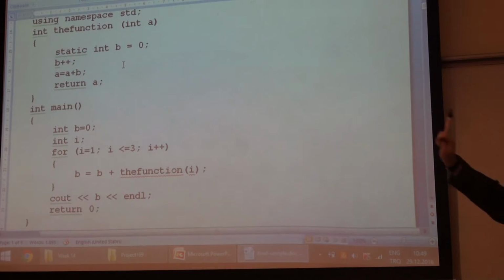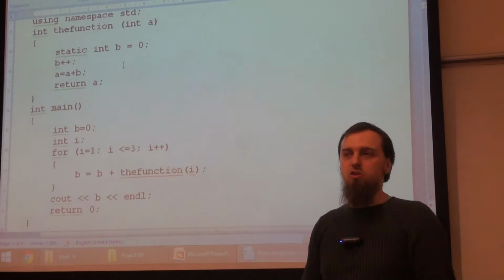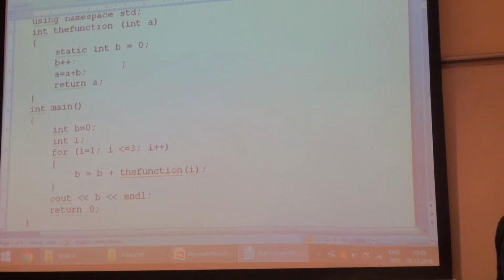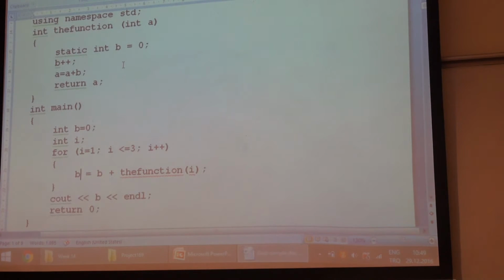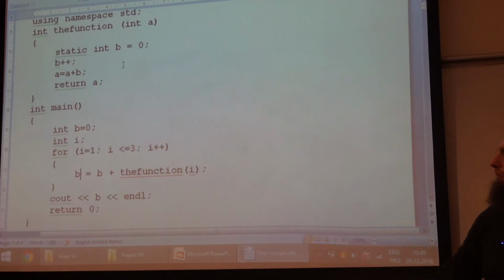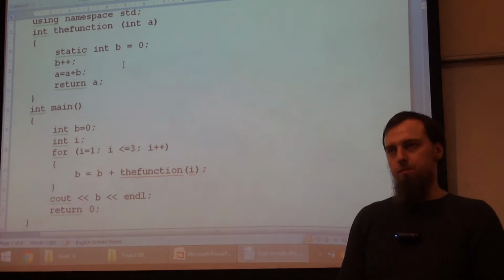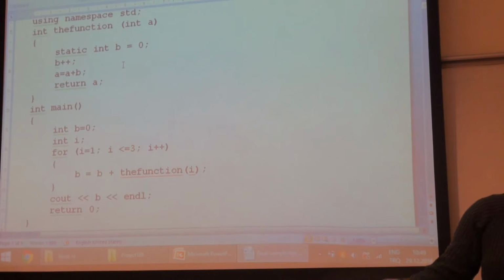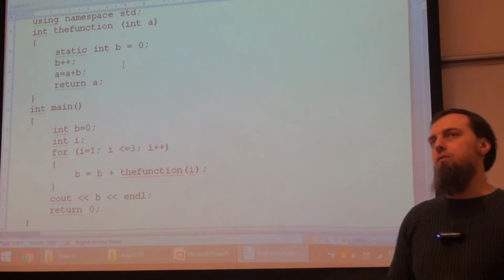So static variables is the last topic that we learn in CS201. For the rest 2 hours, we are going to do just a repetition of stuff that we have already seen. We have seen this also. And we're going to see another example. So expect something like this in the exam also. You had it in the first midterm, in the second midterm. Expect it in the finals also.